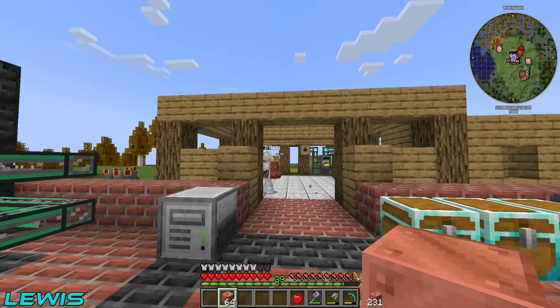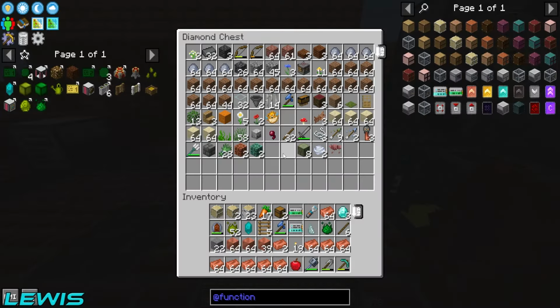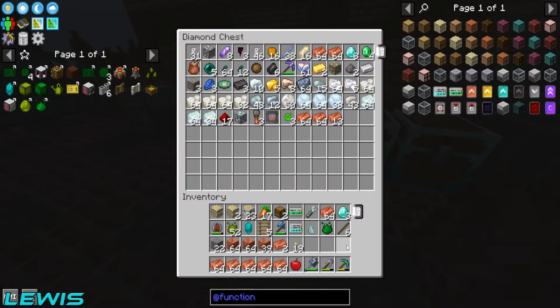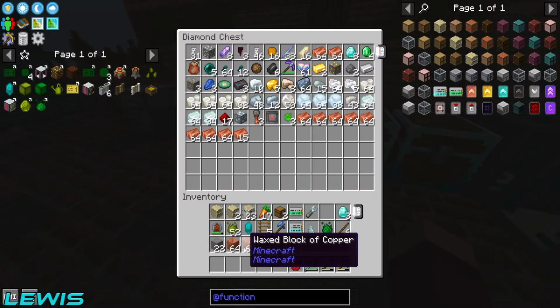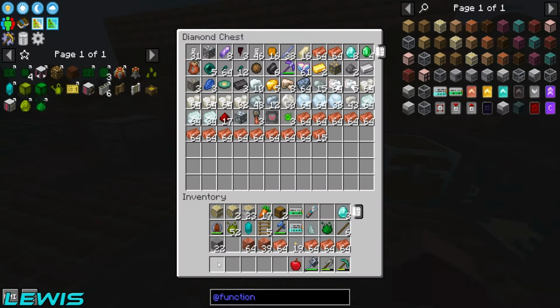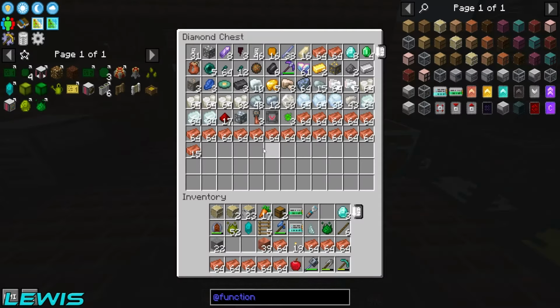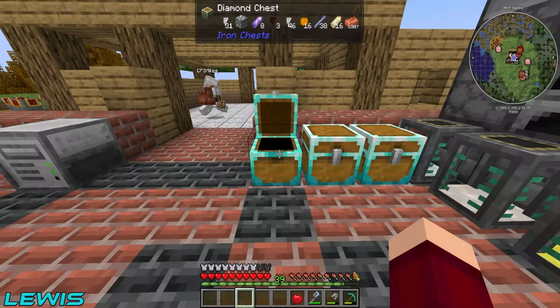I'm back with all of my waxed copper blocks. So let me go ahead. Boom. 578 just from one stack. Isn't that absolutely nice? Wonderful. Let me go ahead. Throwing this inside here. That's another 576. Wow. All right. Do you want to make another jacuzzi? Do you want to upgrade the jacuzzi with all this copper we've got? Because you can do it if you want.